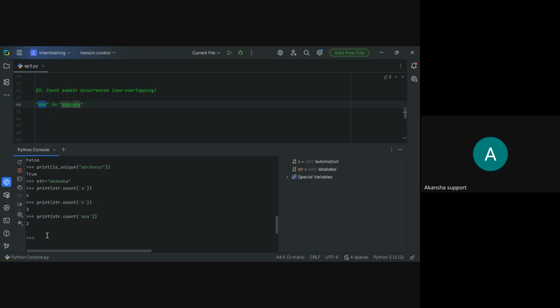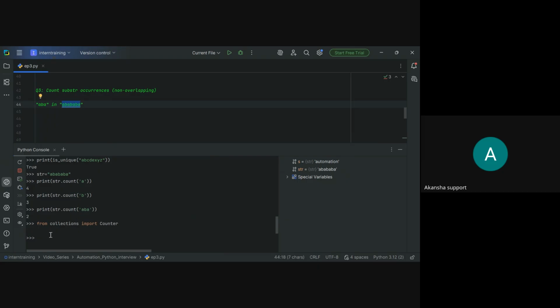Okay, and if you have already seen other videos of Akansha Academy, you must have seen, let's suppose, from collections import Counter. If we want to count each and every occurrence of elements in a string, we use the Counter method, right, which is present in the collections library.